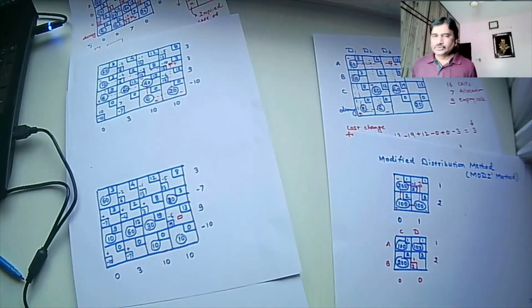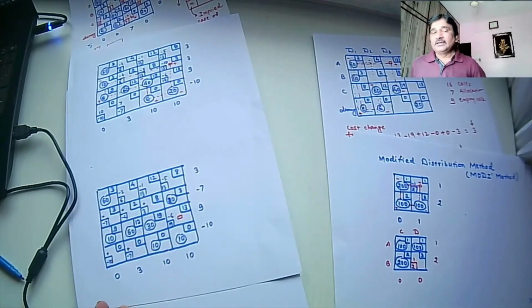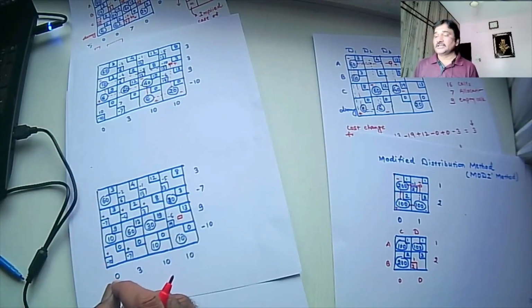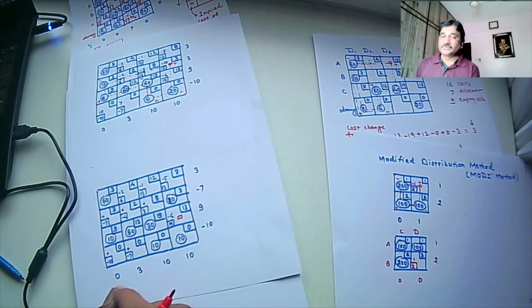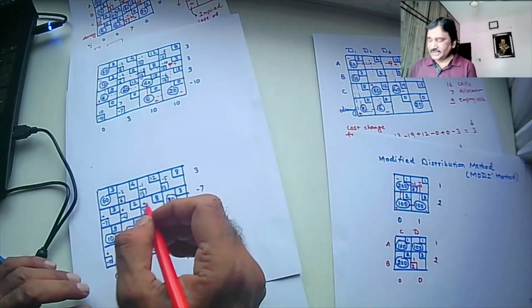All this I have to do so often because I started with northwest corner rule, and there will be lot of adjustment in quantities, because in my initial allocation northwest corner rule method, I didn't think about cost, and now those things are troubling me, and that's why it is taking me a lot of time. Had I started my initial allocation with least cost method, or better by Vogel's approximation method, might be the process would have finished in one or two more iterations, but here I am taking little more time.